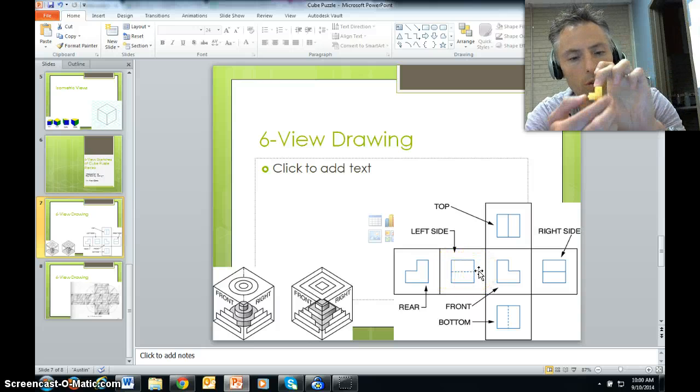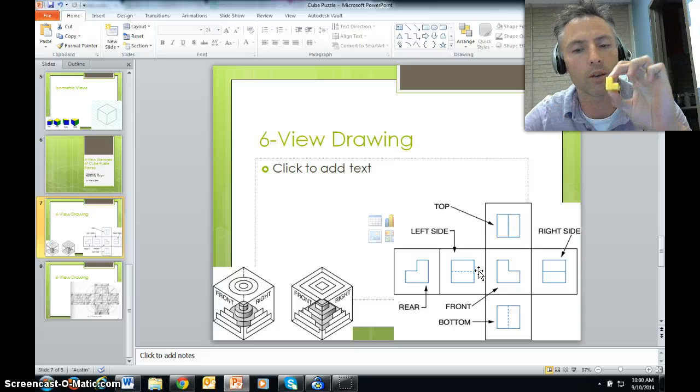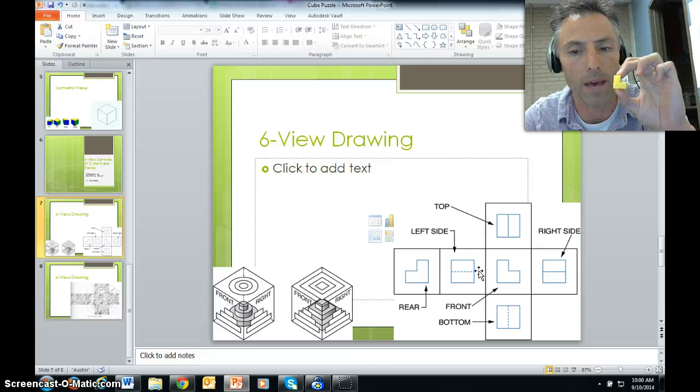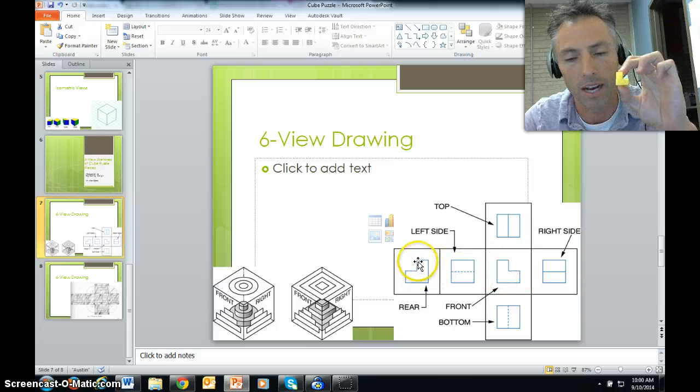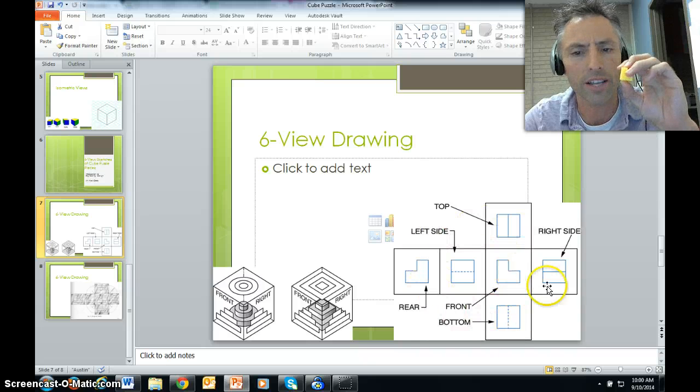Okay, back to the front view, and if we spin it all the way around, we get what we call our rear view or the back view, and it should basically just be a mirror image of the front view, unless there was some kind of hidden lines or object lines through it. But that's going to create these 6 views.